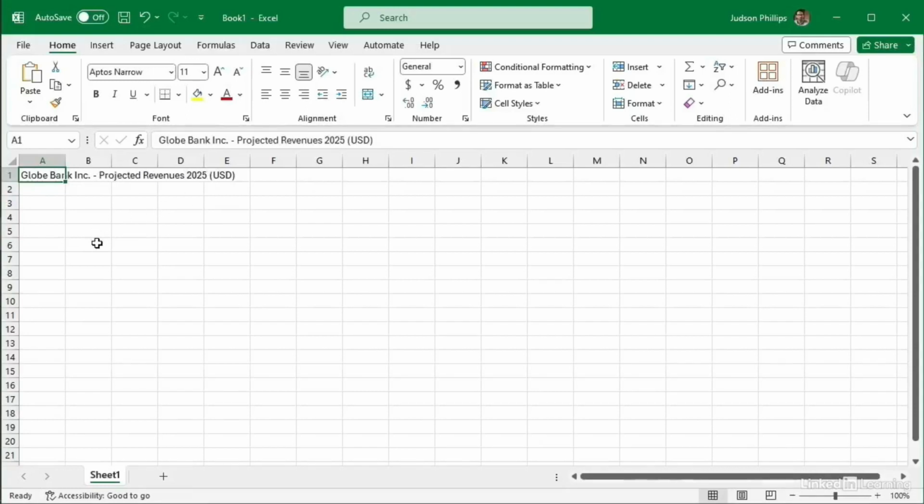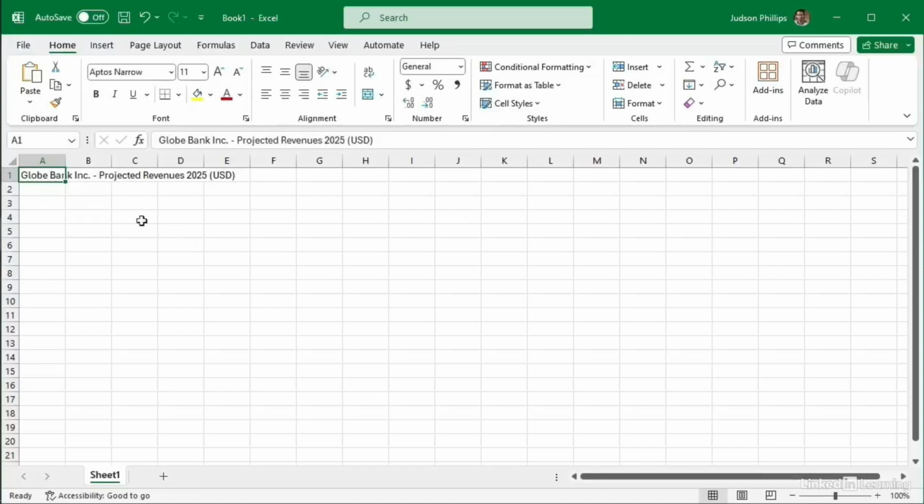Each of those cells has nothing in them, so Excel is going to display the contents of cell A1 right across them. If we were to go into any of these cells and add content, our text would get cut off. It'd still be there. We just wouldn't be able to see it. We'd have to do something like widen the column, things we'll talk about a little bit later. For now, we can see everything because those cells are empty.